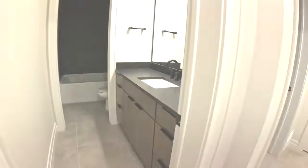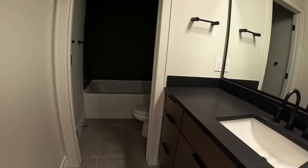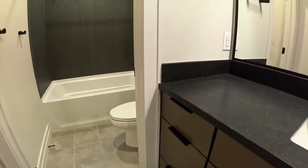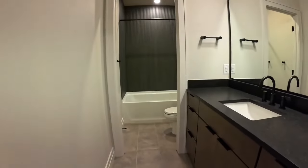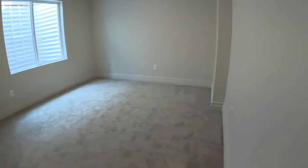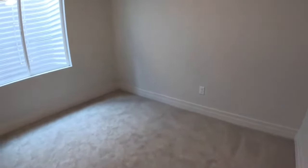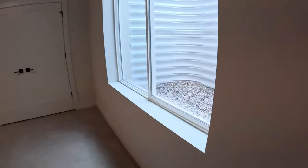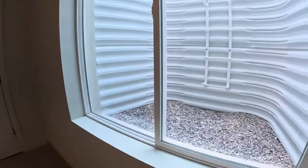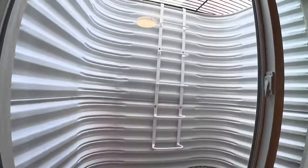Now let's go check out the basement. Normally basements don't come finished. You've got a bathroom here, and it's nice to have this separation — when someone else is using this area, other people can still get ready. Basement bedrooms tend to be a lot bigger. You can see here it's got an extra deep window well with steps and a grate over the top to make sure no one falls in.